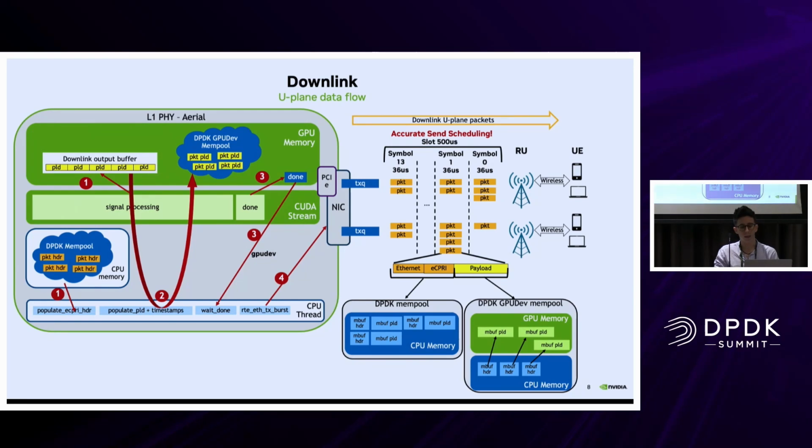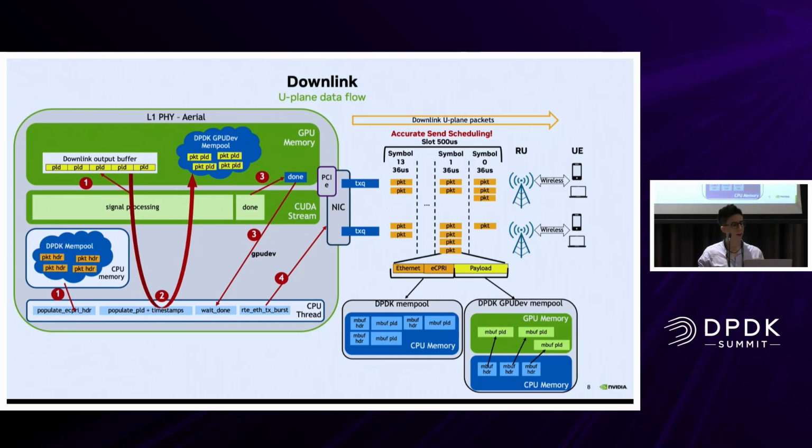And even in downlink, DPDK is useful to implement this algorithm because, well, at the initial stage of the downlink time slot, the GPU and the CPU are really working in parallel. The GPU immediately starts the signal processing to produce the data that must be sent over the network, while the CPU can prepare packets in terms of headers, offsets, and so on, so to be prepared as soon as the GPU completes the signal processing.